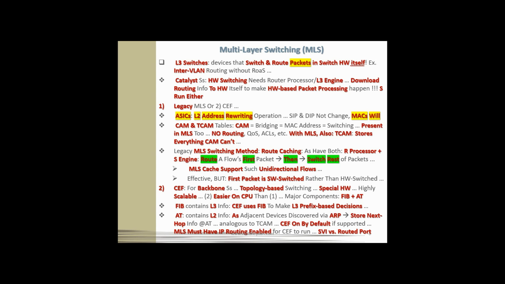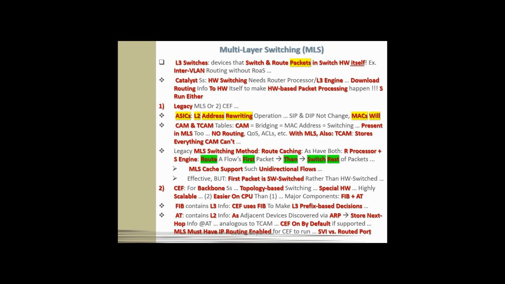Probably the MLS concept goes back to the time when wireless came out. The good thing about MLS is that it enables us to have inter-VLAN communication without having to bring in a separate router.